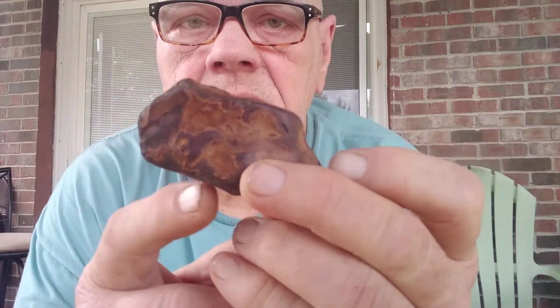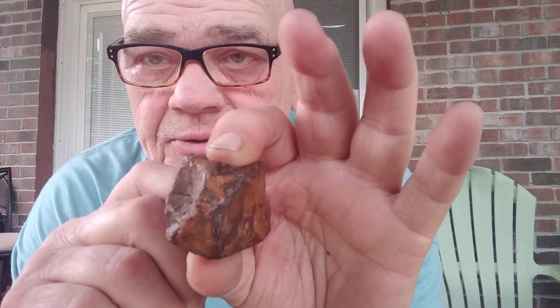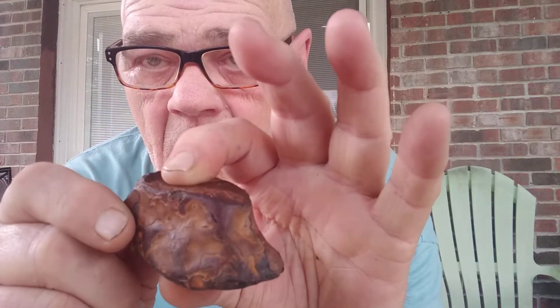Anyway, this was found — Dina, Dina Renee, my daughter — this was found on your great grandmother's property, what used to be your great grandmother's property. You can chase and kind of sneak back down in the creek. But anyway, that was my old playing grounds down in that creek.